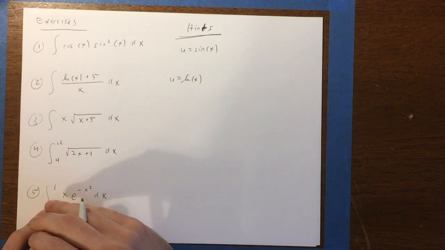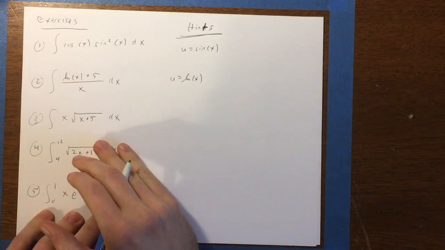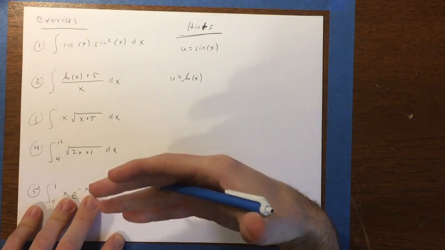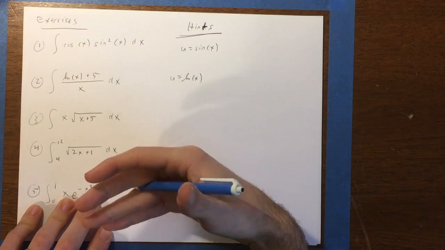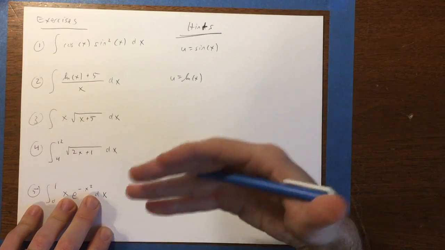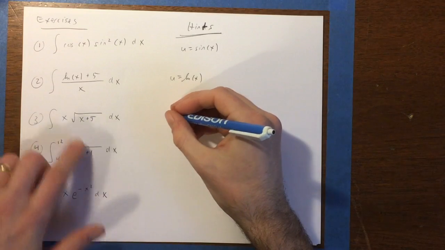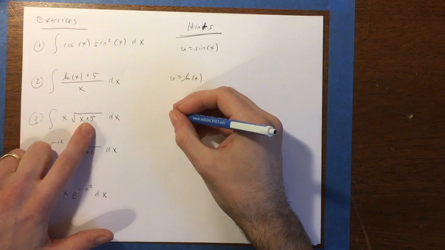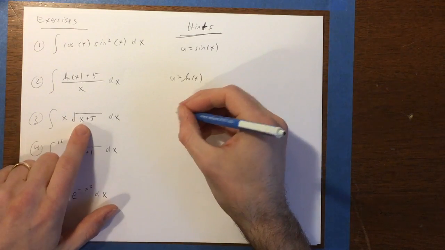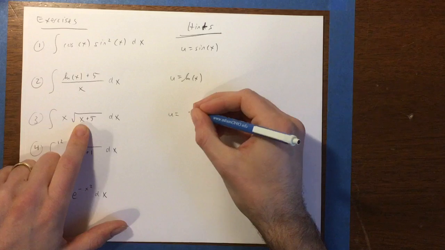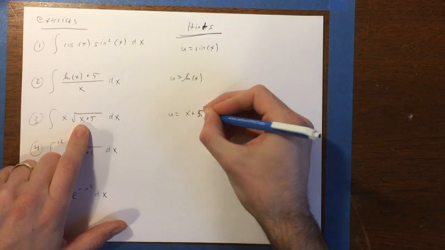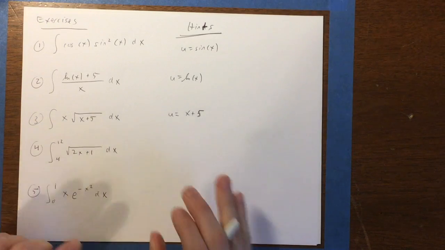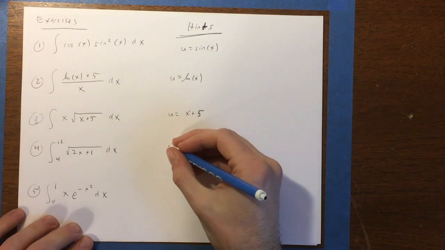Third one. This one is a bit difficult because this is one where you have to use this idea of a change of variables without necessarily expecting the u substitution to work as it usually does, like an inverse chain rule. So use u substitution to do a change of variables, and what we want is to get this to be a simple power function as opposed to a composition of functions. So use u equals x plus 5. You're going to have this x on the outside to deal with as well, but I showed an example of how to do that a few videos back.